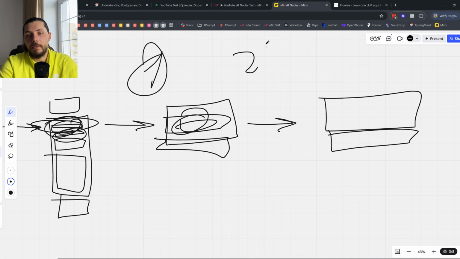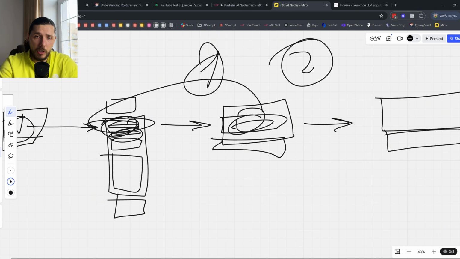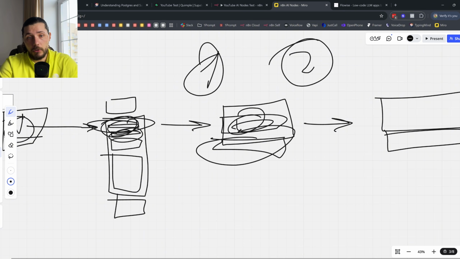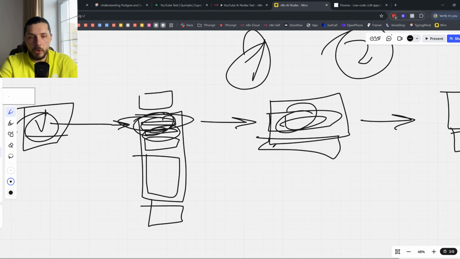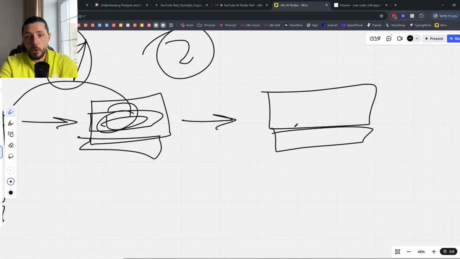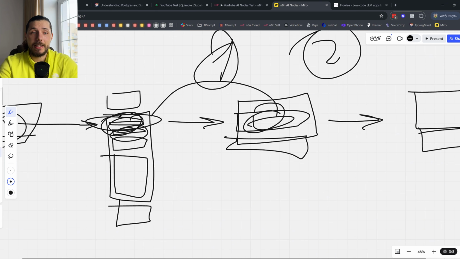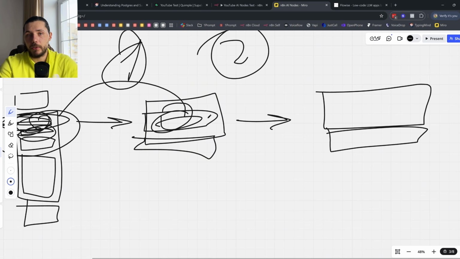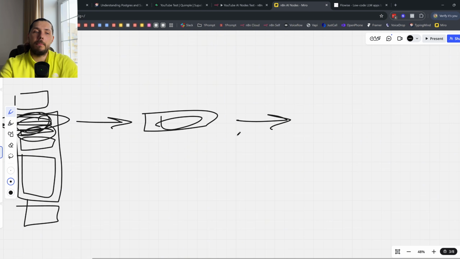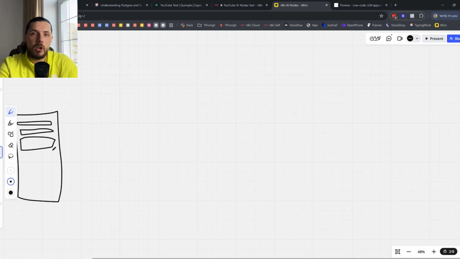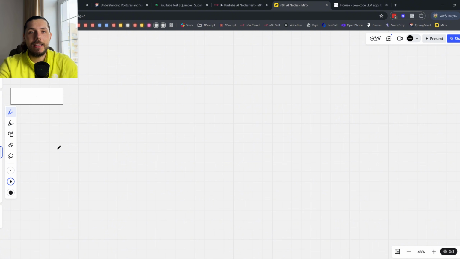Step two, level two, would be for you to actually provide the previous context. So this is generate the keywords, and the user wants to get the keywords for the article that is about flowers, and this is the title. Here, generate the hook for the article about flowers. This is the title, and these are the keywords. So it's going step by step, but it's not thinking about generating the content or the CTA because it is not there yet, right?